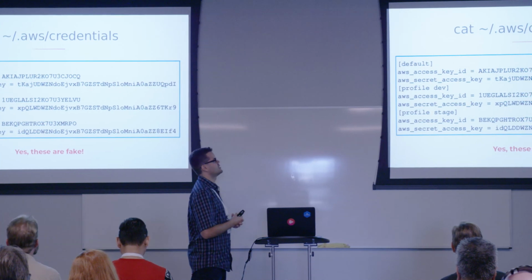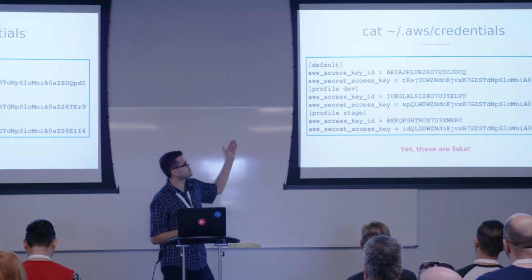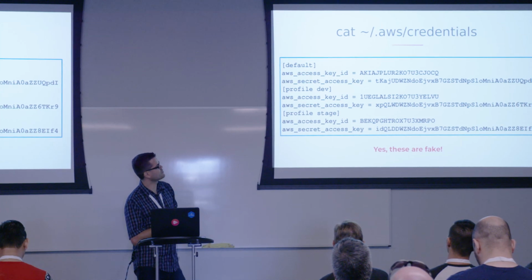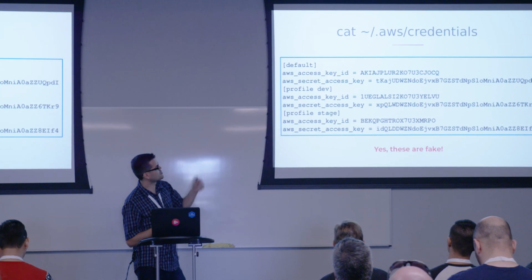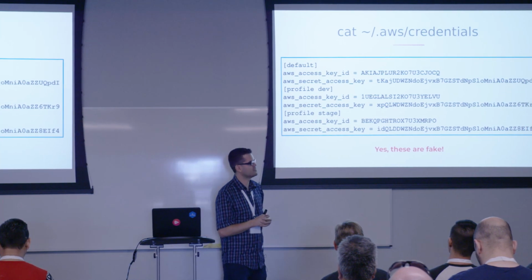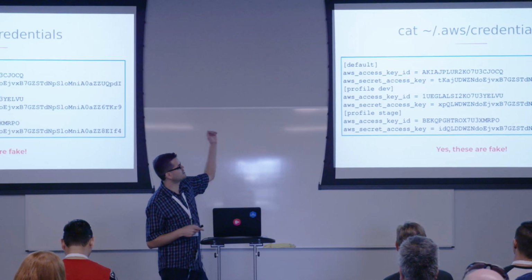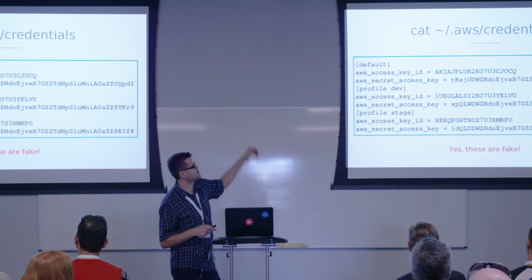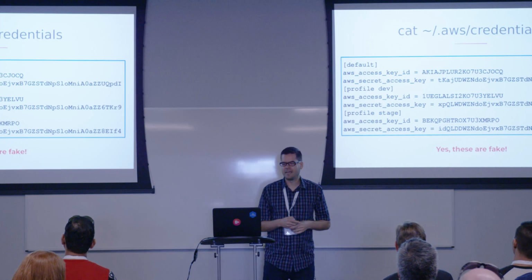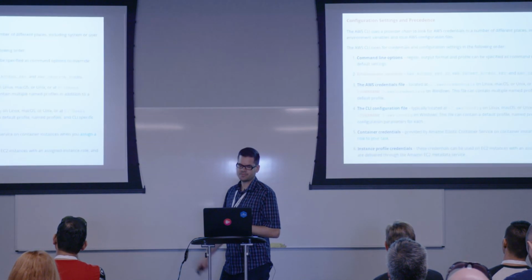Next up is that .aws/credentials file. And again, as mentioned earlier, this stores your AWS access key ID, which is just an identifier. That's not a privileged piece of information. But it also stores that AWS secret access key, which is the secret part of your keys that you don't want to divulge and you don't want leaked and you want to make sure is encrypted. So you can see again here we're using a default profile and then different named profiles in square brackets here so that you can leverage multiple keys and different types of credentials with the one AWS CLI tool.